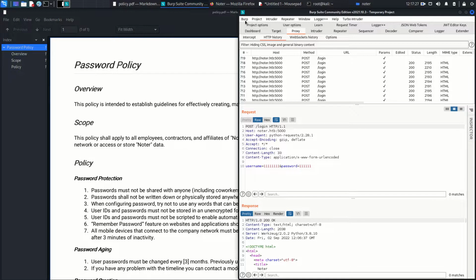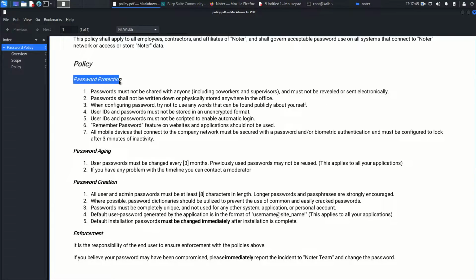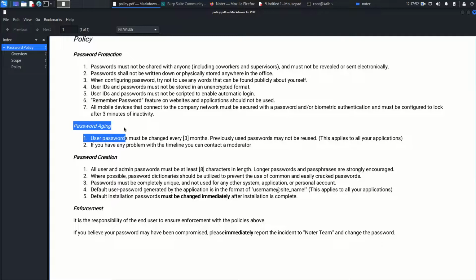Now I'm going to minimize it. Okay, so here this is actually a password policy for this organization, and there are many things like overview, scope, and then policy and password protection, how it should be enforced, password aging, like up to how many months it should be active, and password creation.